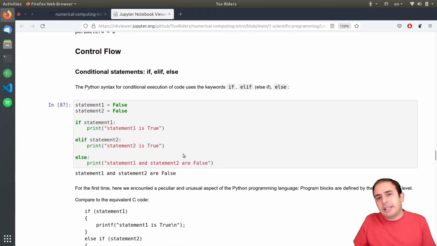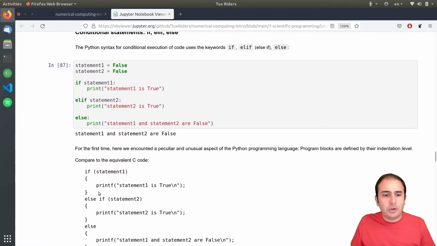For control flow, that's pretty easy. There is one thing you need to remember. That's for control flow and also for these kinds of scopes or program blocks. You can see that in C++ or these kinds of programs, you have these curly brackets. So when you say this printf belongs to these conditional things, if this is true, then this is the block, and then you go on.